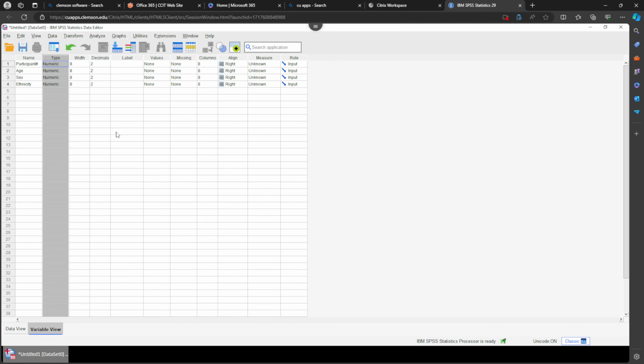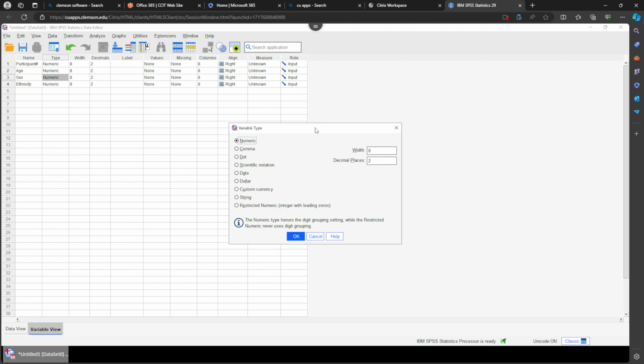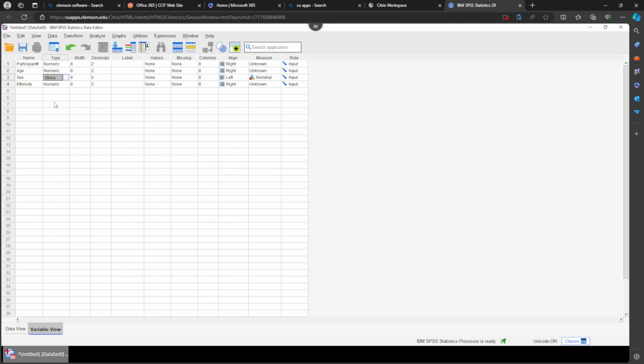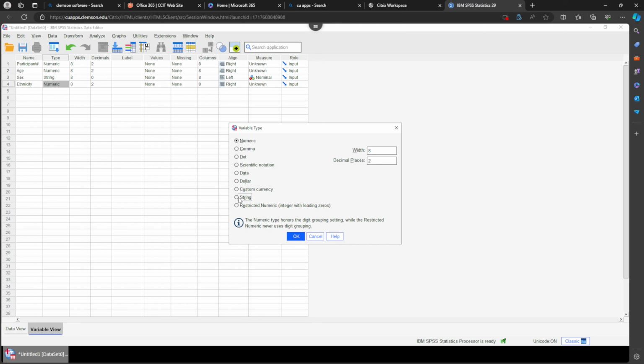So let's go ahead and look back at our type. And by clicking on one of those cells, we can actually change the type for that variable. And so I'm going to click on it and then click these three dots. And now you can see that I get the option to change what type of variable this is. So rather than numeric, we're actually going to come down and we're going to select string. So string is, think of like a string of letters to make up a word. So a string of characters is what we want if we're using words. So string for that, numeric if we're using numbers. So we're going to select string for our sex variable and do the same thing for our ethnicity variable. Come down and change it to string.